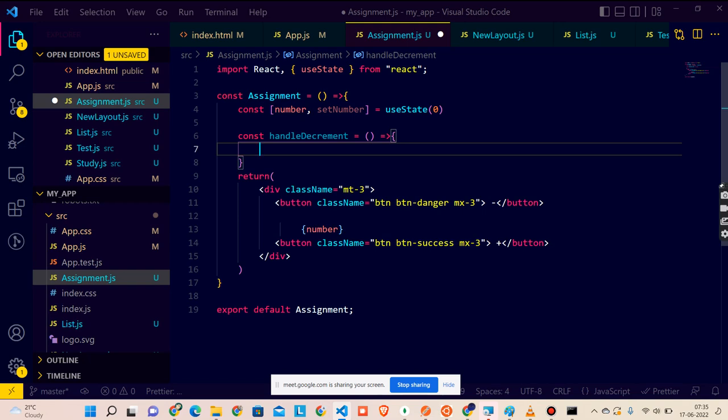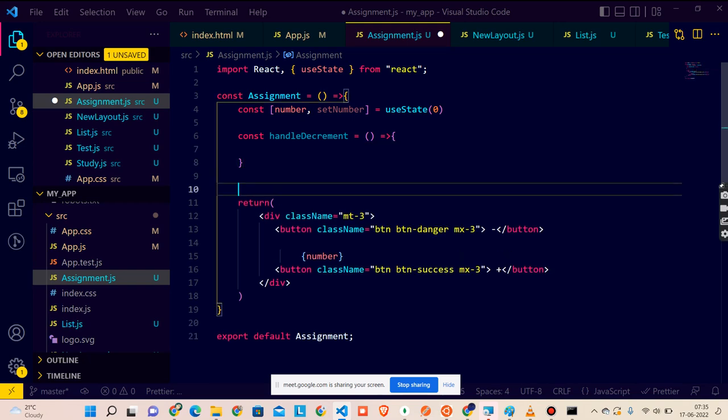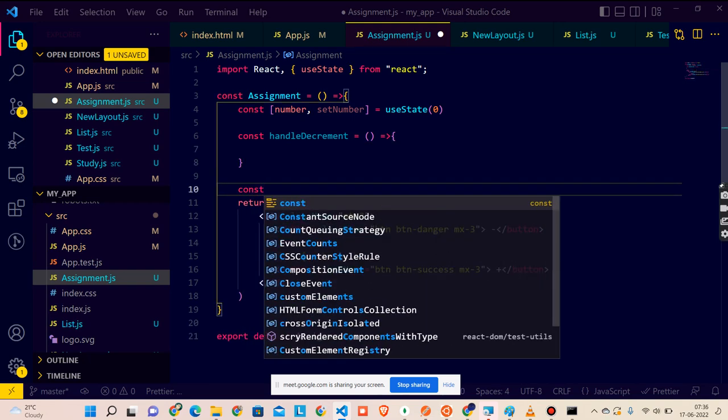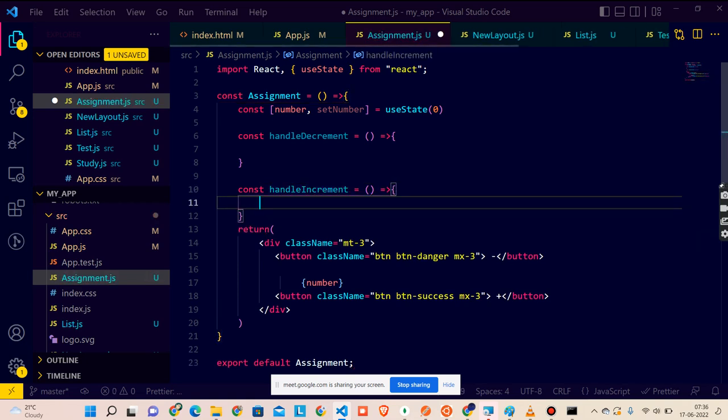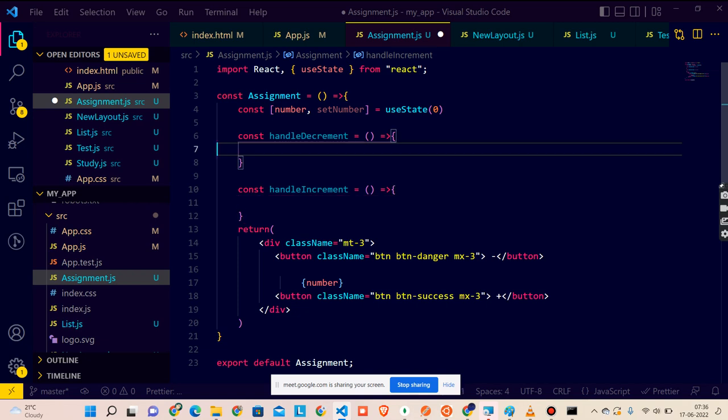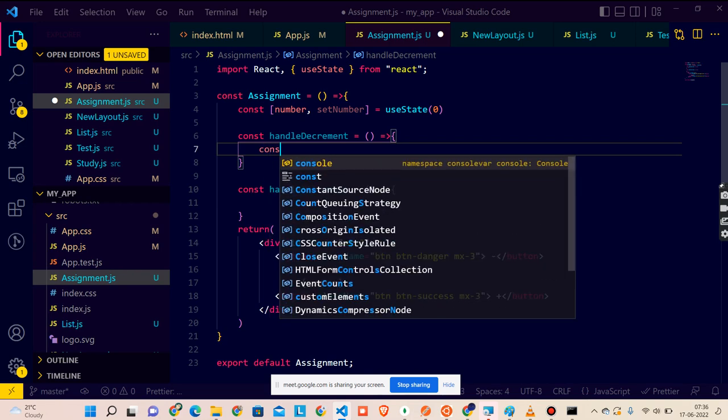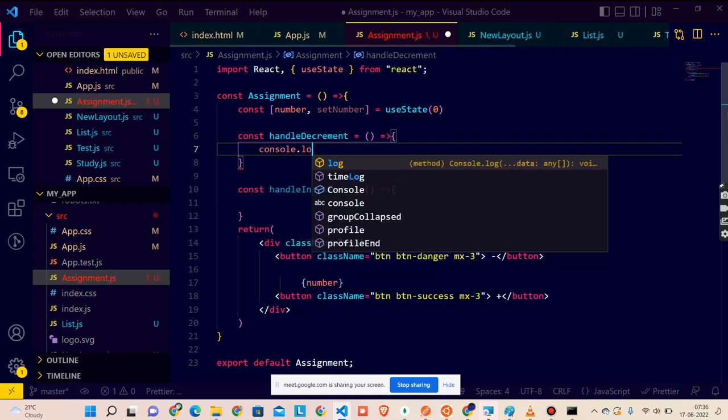Now create one more function, const handleIncrement. Cool. So now first we will check whether these functions are working or not. First of all, we'll create console.log.